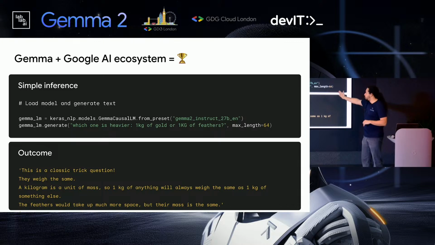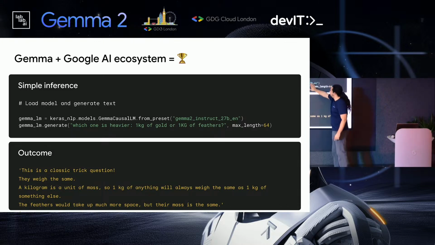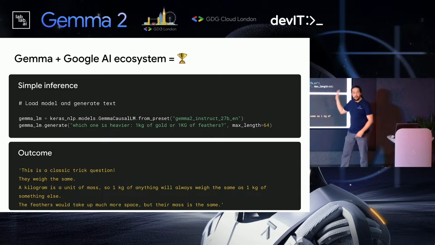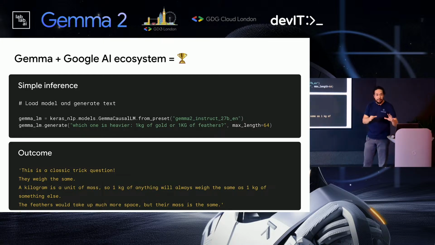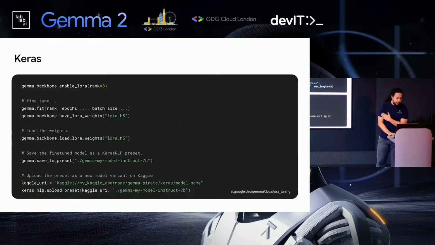If you want to use the 2B, you just change this, delete the 7 here, and it will work, right? It will work on public Colab. So I will show this later. I run public Colab, right? I'm GPU poor, as they say. I don't have access to a strong, powerful GPU. And then anyone can use that. And the 2B will run on most of your machines locally also if you want. And then it will generate that thing there, right? So this is how you use the model.